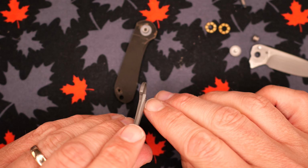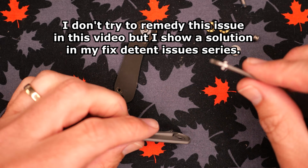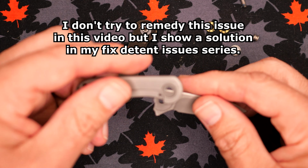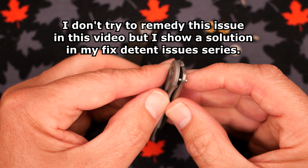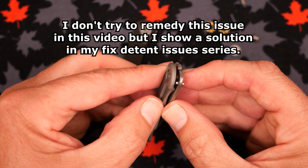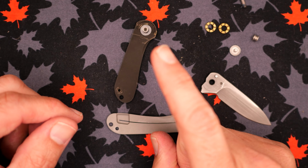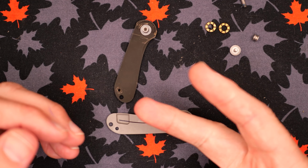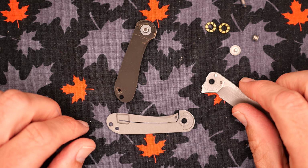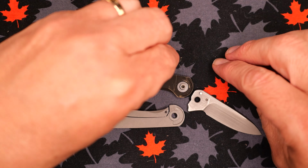Now this thing also might have a ball that sticks out a little too far, because when the detent does get in that hole, it really doesn't want to come back out. But I'm not going to change anything else. Only ever change one thing on a knife and then test it. Don't try to change two things, or you'll be chasing your tail around trying to figure out what's going on. Anyhow, that's how it's constructed.